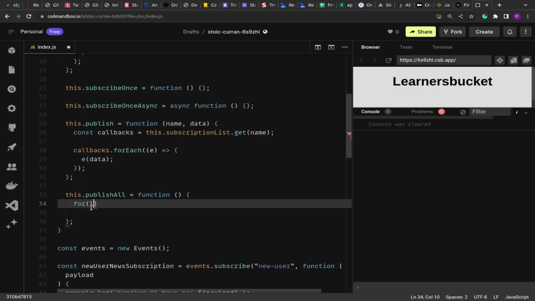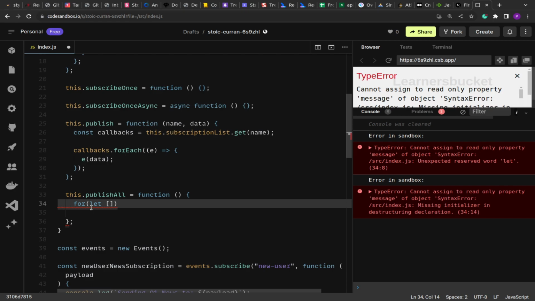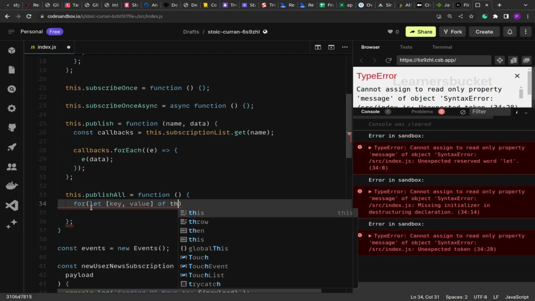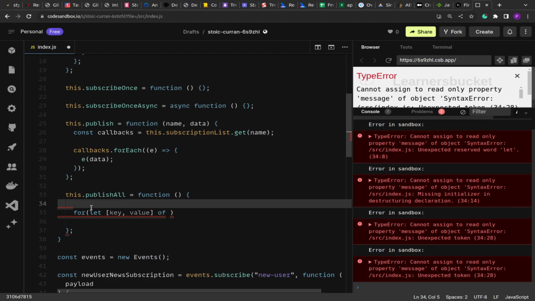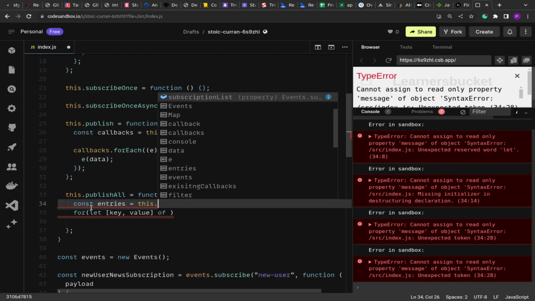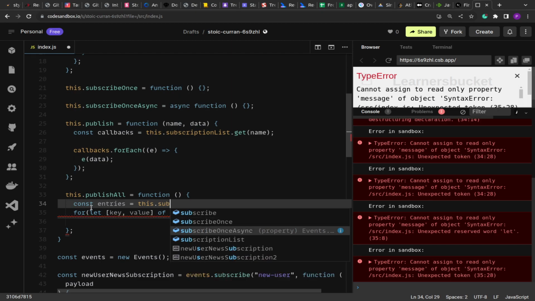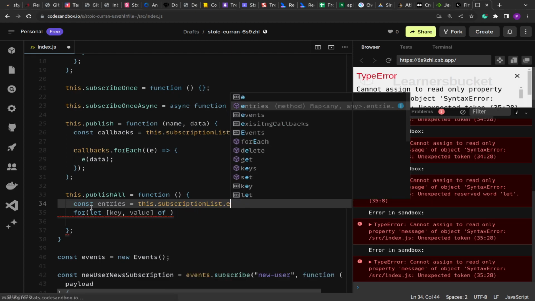So call it key and value of, let's get the entries this dot subscription list dot entries.